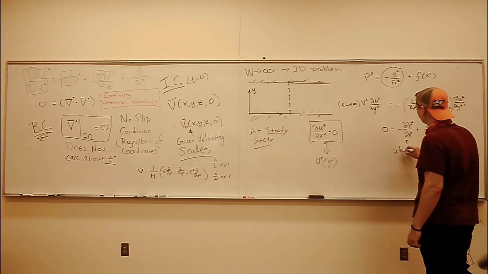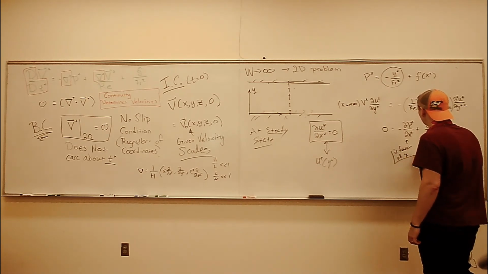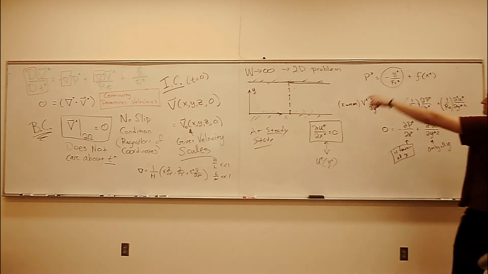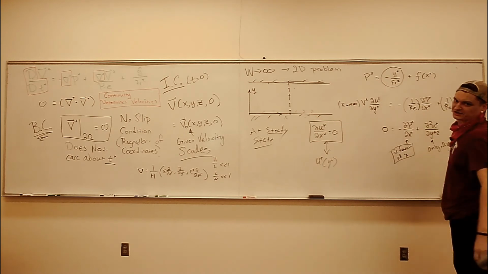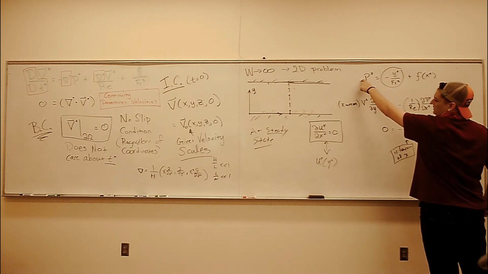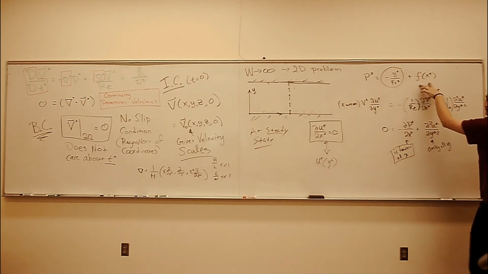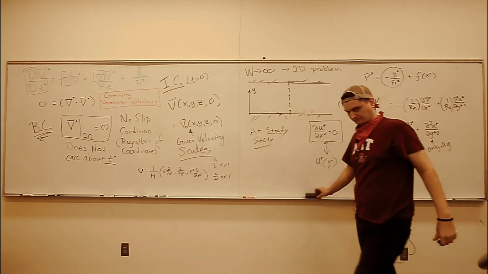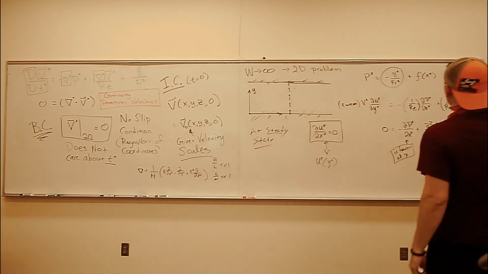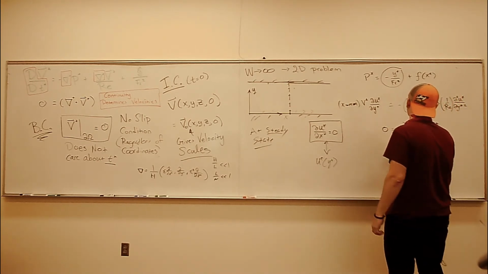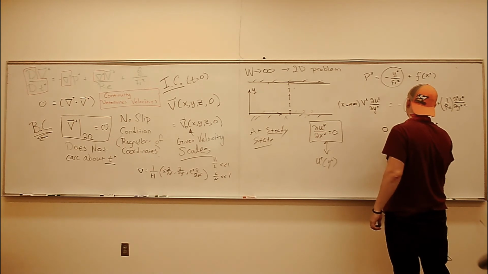This is a function of x. Why is it a function of x? Because of the y momentum equation, all I got after epsilon terms was this. So if I take the gradient with respect to x, this goes away. I'm only left with this term, which is only a function of x prime. Okay, and now this is a differential equation, so I'd put this on the other side.